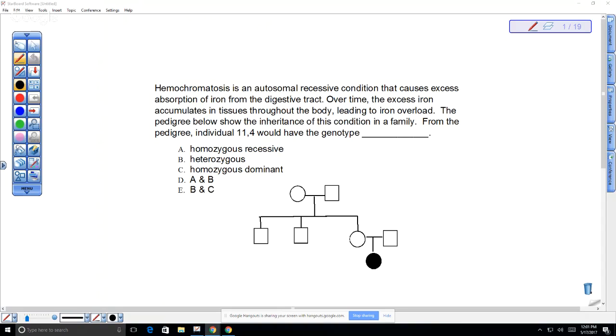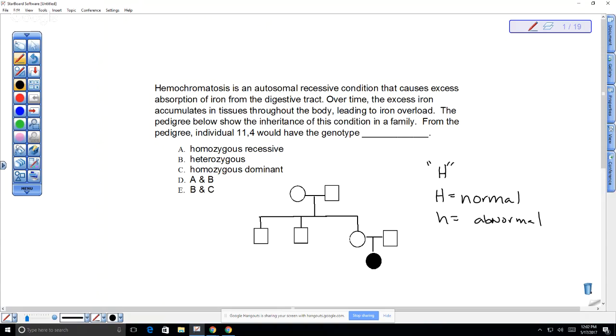So what I would do, and I do this every time I do our genetics problems, I put a little legend here. So I'm going to say H is the gene, right? So big H, is that normal or the disease? It is the normal, right? Because it's caused by a recessive allele. So this would be normal. And then the little h would be abnormal, right? So this would be the one that has the disease because hemochromatosis is a recessive condition. So it's caused by the recessive allele, okay?